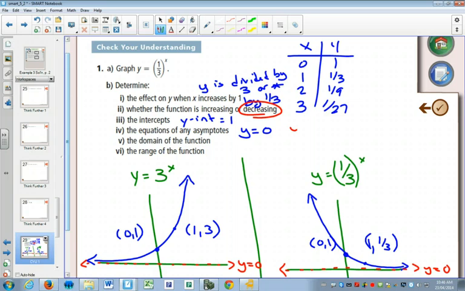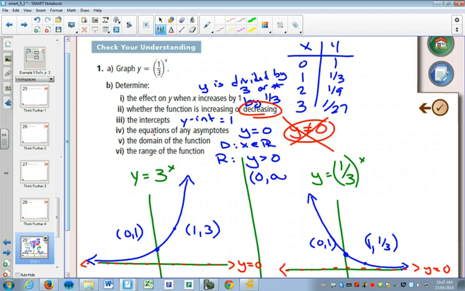The most common mistake for asymptotes, because we draw them when there are non-permissible values, is to write a line through the equal sign. Make sure that you don't do that, because that is the opposite of an equation. That's something that's not true. When they say equation, they want you to write something with an equal sign. The domain of the function is everything, and the range is y is bigger than 0, or you could write it in interval notation as 0 to infinity.